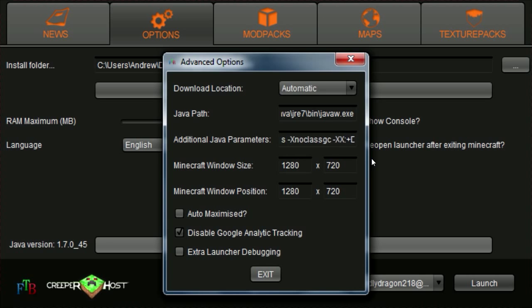I'm just going to scroll through this a little bit slower. That way you can type it in yourself. Make sure that you have one space in between this and your next hyphen. So, hyphen, capital XMS, 2G, just like I have it. If you accidentally mess it up, it will complain. So, it will be a bit mean about it. So, here you go. It has to be exactly like this.